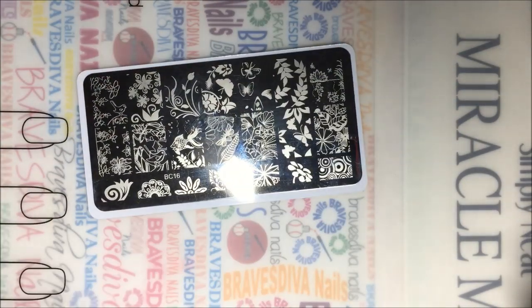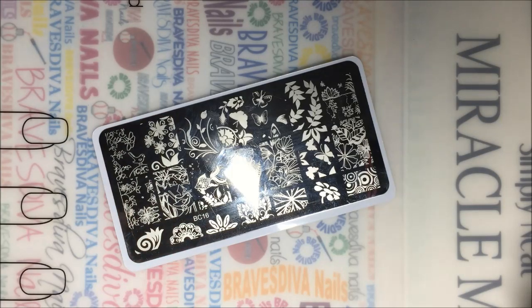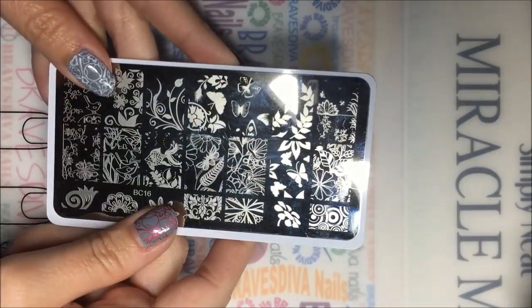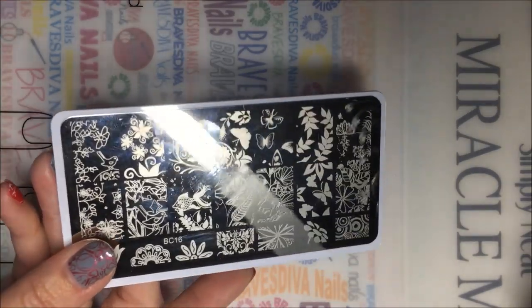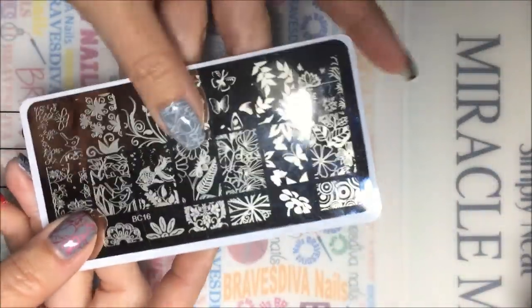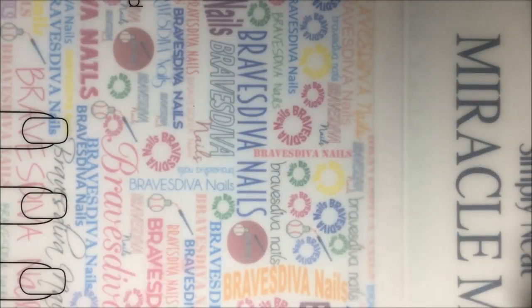You know, order at your own risk, which I guess is pretty much the motto when you buy anything on the internet. But like I said, I have literally placed dozens and dozens of orders on AliExpress, with the exception of a couple of plates that arrived kind of bent up. Everything that I've gotten has been exactly as described. Super fast shipping. All of these items came way before items that I had ordered from Born Pretty Store, weeks before. I don't know why Born Pretty Store is so slow on their shipping, but it is what it is. And it's just nail art, people. It's not the end of the world.